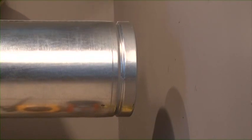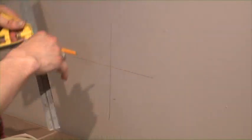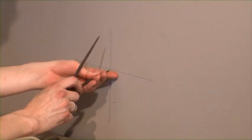It is important to check all the clearances inside the home and outside the home based on your owner's manual. A stud finder can be a great tool if applicable for the installation to make sure there's no obstructions in the wall before cutting our hole. Marks can now be drawn on the wall, and a compass can be used to draw our 8.5-inch hole outline.